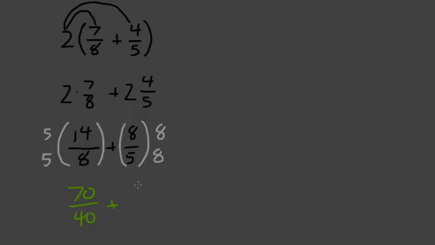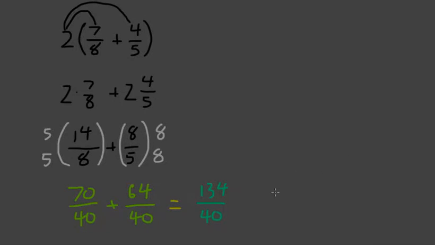And then we plus those together, and then we get, what do we get? We get 64 over 40. And then when we plus all that together, we're not going to plus the denominators, we're just going to plus the numerators. And when we plus those together, we're going to get what? 134. Well, let's use a different color. You get 134 over 40. Okay? And that's pretty much it.